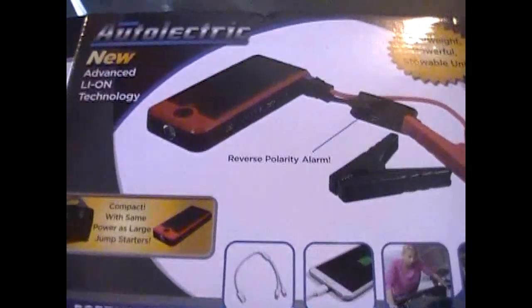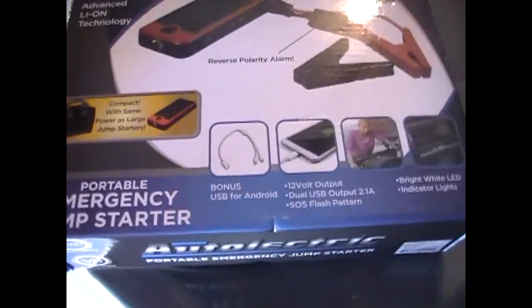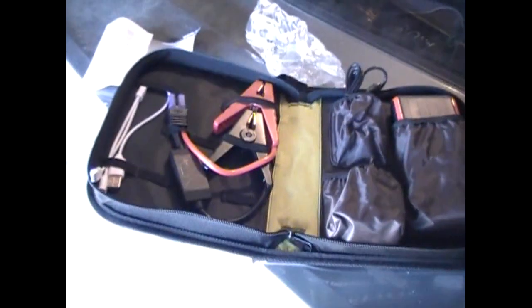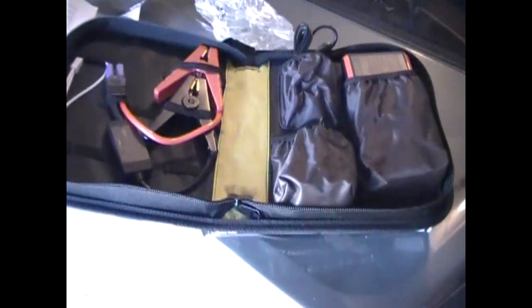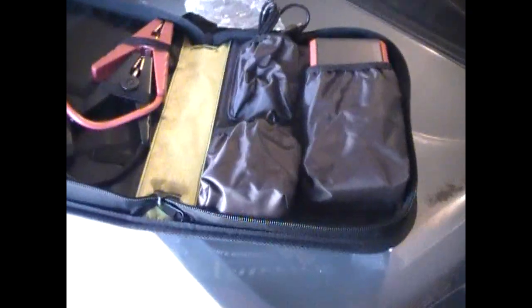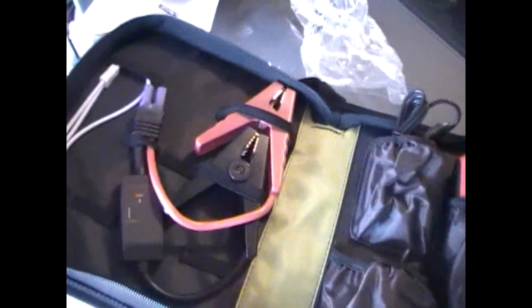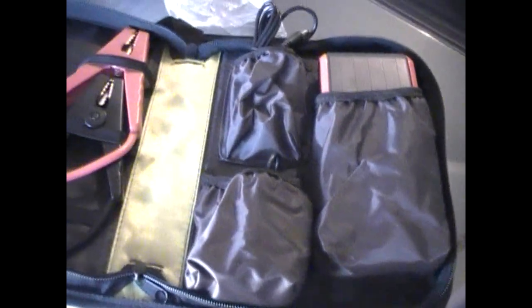Okay, so this is the Autoelectric emergency jump starter, portable, and I'm going to give it a try on my Ford Mustang, which has not been started in over a year. The battery seems to be completely drained, and hopefully this will be able to do whatever is needed to get me started so I can back it out of my garage and do some work on it. So I guess we'll see how things go.